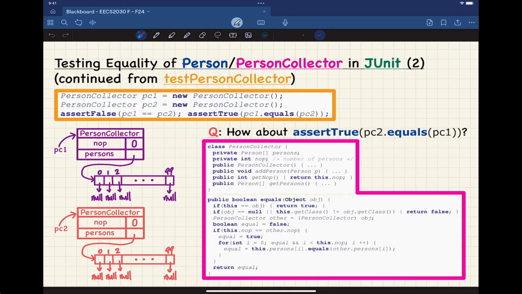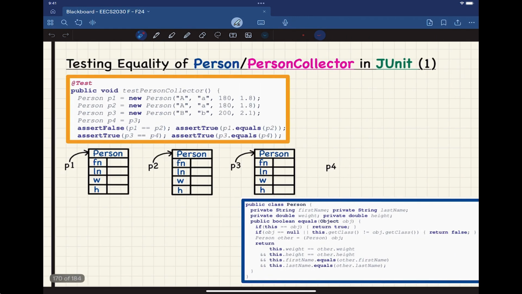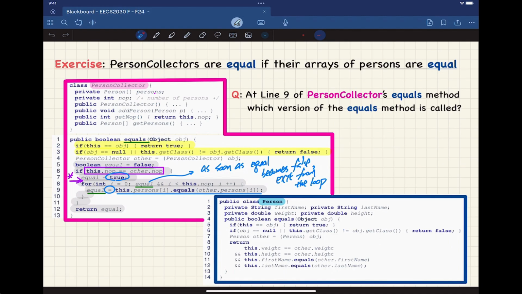Right, so guys, the main message over here is this. How I define the equals for the person collector is really for illustration purposes in the class. So I make it a little bit naive, but easy to understand so you get an idea. Realistically, you may not necessarily want to compare persons at the same index. You may want to be more flexible, but it's really up to your definition. Okay. All right. We have to do some tracing. That's important. All right, so that's about the equals method.